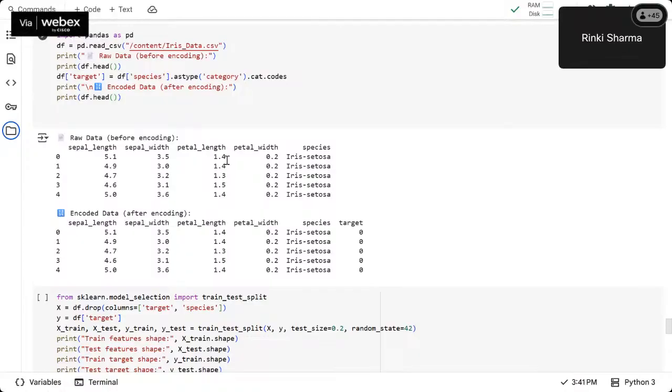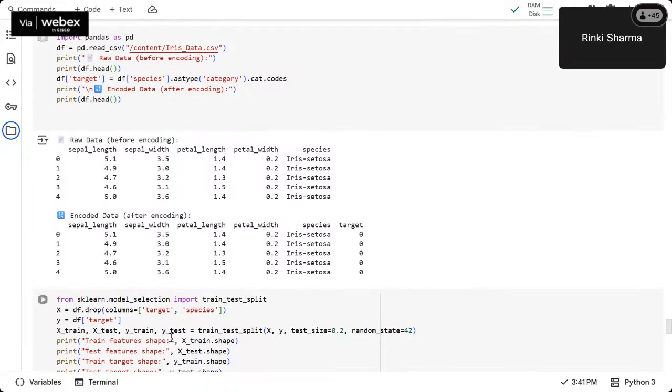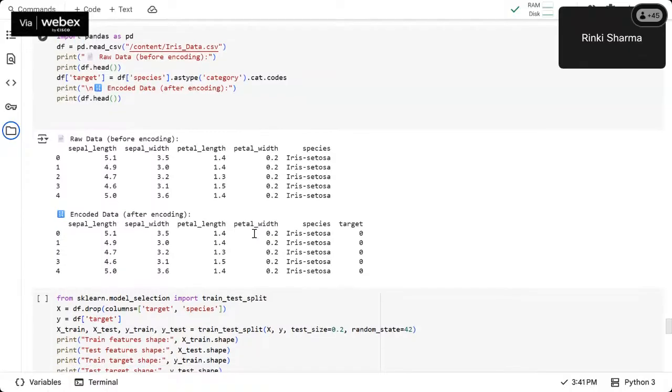First, we will treat every same text as a group, as a category, then assign a numerical value to it. So we have assigned 0, 1, and 2 values to these categories. You can print the whole data by using print df only. The 150 values will be shown, and you can see the 0, 1, and 2 values provided to different classes.